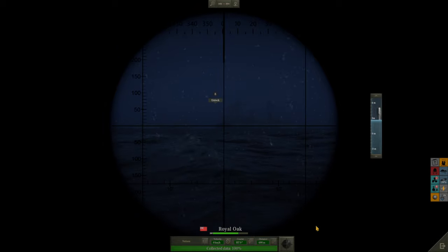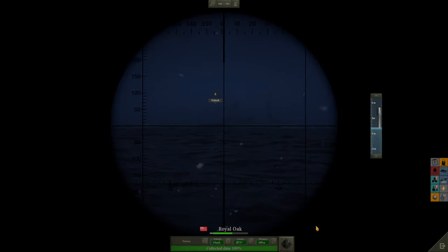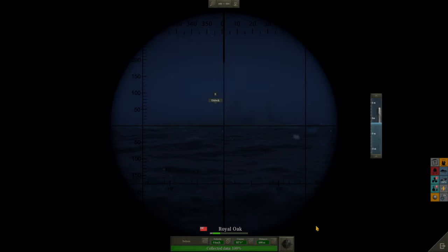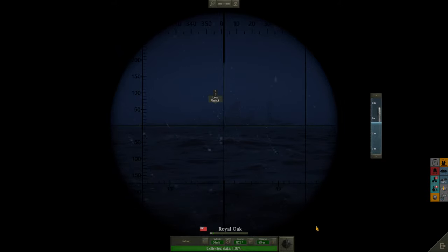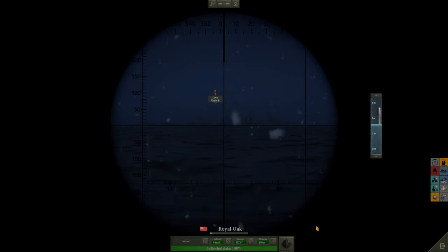Look at the health evaporate — the Royal Oak is going down. She's listing, she's taking water. She listed over to one side, and apparently as she was keeling over none of the crew had any hatches closed because they weren't expecting danger — they were at home port. The water coming in had nothing stopping it, making her sink quicker. Then as she began listing to starboard, the huge deck guns swung around to one side and that just assisted the ship in tipping over and sinking even quicker. The sinking of the HMS Royal Oak.